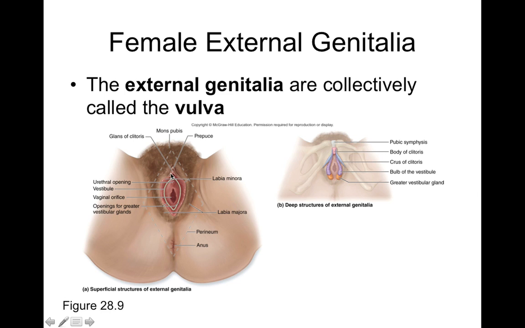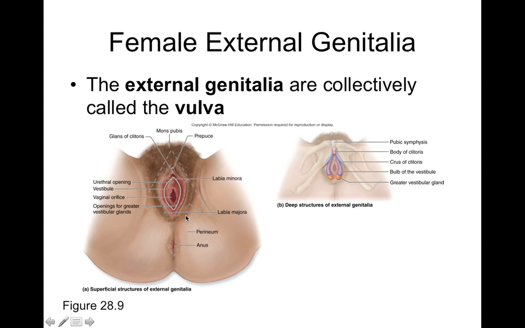In fact, the clitoris is right here, just covered by the prepuce or clitoral hood. The clitoris is essentially erectile tissue that's highly sensitive. There's a lot of nerve endings there. In fact, it has some of the most dense concentration of nerve endings in the body. But the clitoris is erectile tissue, so it will engorge with blood during sexual excitement. That's what we can see here, you guys. Just got some erectile tissue here.